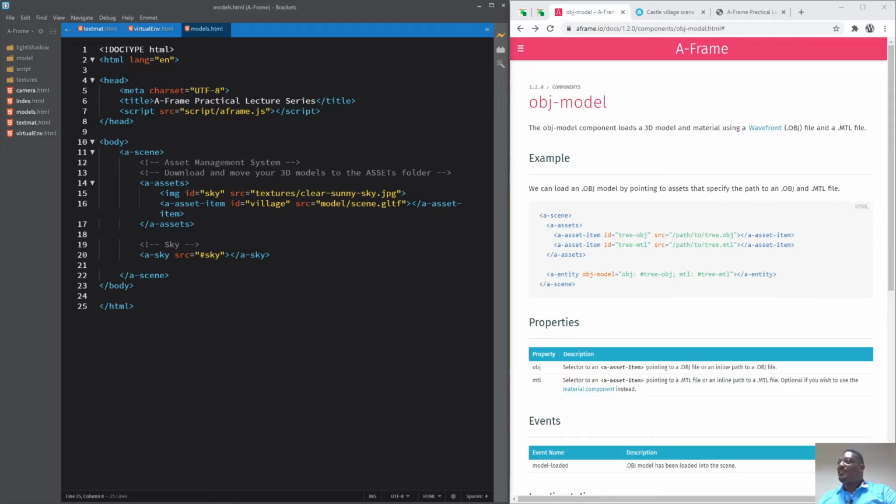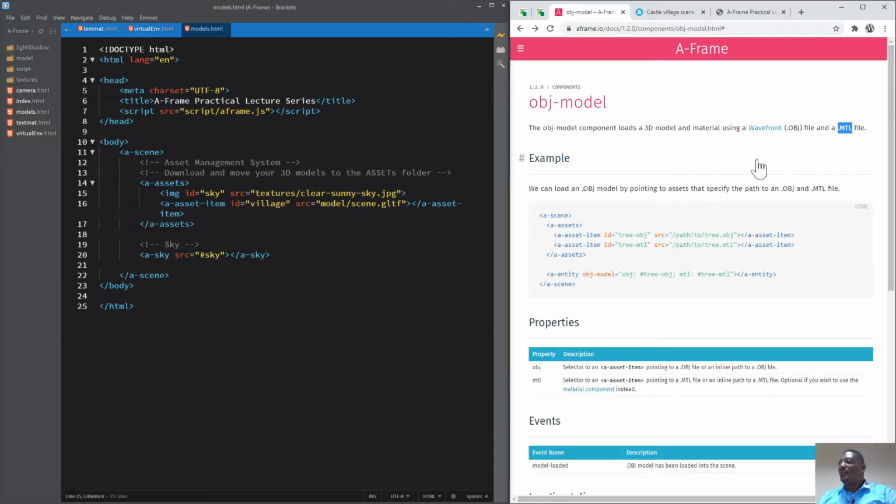Now the OBJ model component loads a 3D model and material using the WaveFront format, and most of the time the file formats that we have are the OBJ and also .mtl. Now these are the basic file formats that we normally load whenever we start thinking about loading 3D objects, or probably 3D models, into our scene.